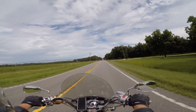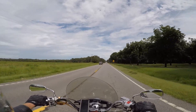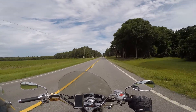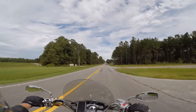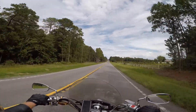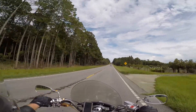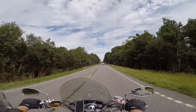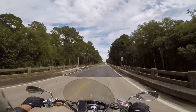So it blocks the view for the videos a lot of times. So I'm trying it up here to see if that looks any different. I can already tell the wind is catching the GoPro and it's wanting to twist my head. I'm sure I can get used to that, but it's definitely wanting to twist the helmet on my face, so it's not the most comfortable.